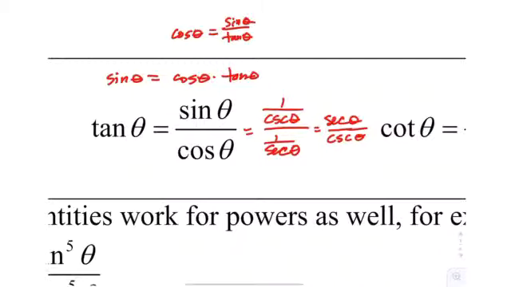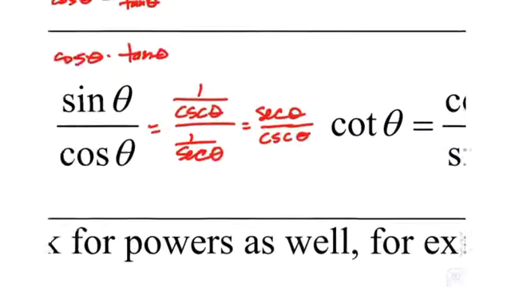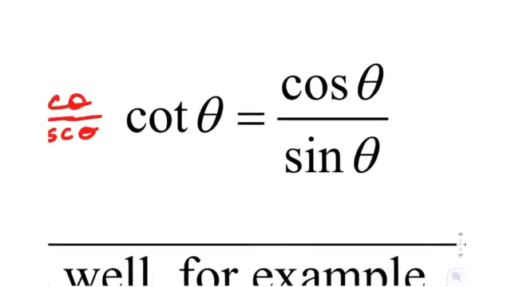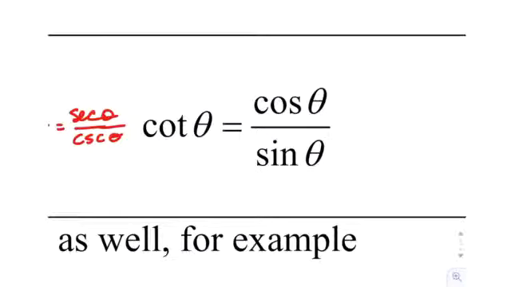All right? So cotangent then is going to be what? X over y, also known as cosine over sine. So tangent is sine over cosine, and cotangent is cosine over sine. And you can do all the fun stuff with that one as well. But this is what we're going to memorize, okay?